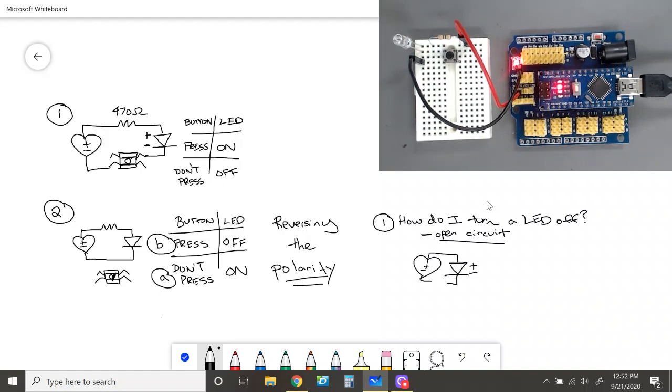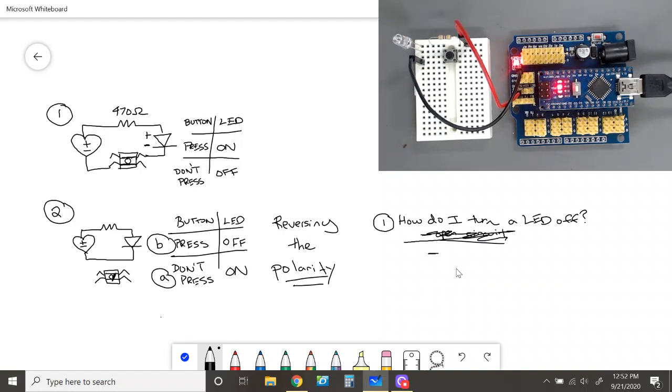Okay, so what that's telling me is that this making an open circuit thing probably is not going to work. So, let me erase this, make myself some new room here. So how else can I turn the LED off?